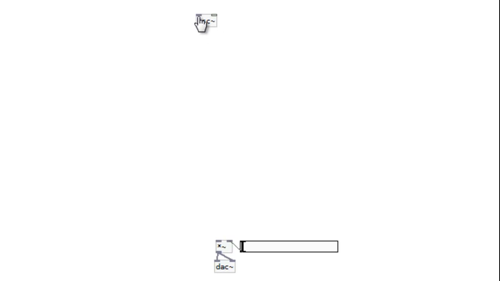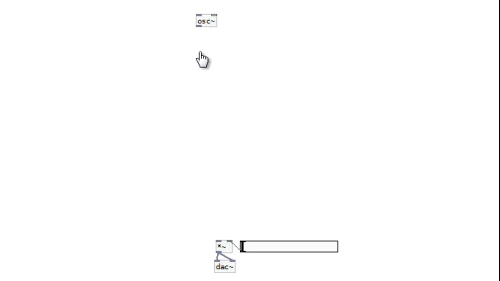This one here, the hot inlet, is the frequency that it is going to put out. This is the offset, which is going to be very important very soon to prevent clicks and pops and shit like that.